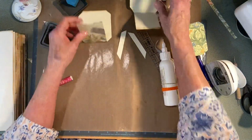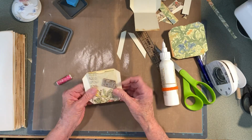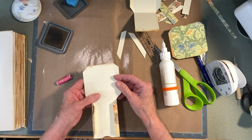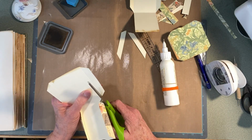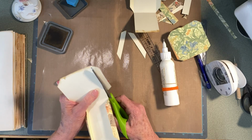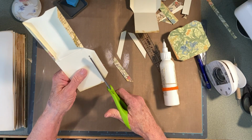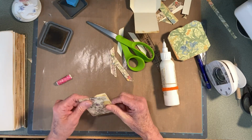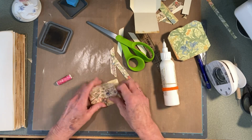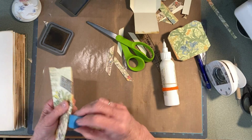Okay, let's let that dry. All right, so we're gonna cut these two away. When you start cutting and you think, is that the way I wanted to do it? I'm going to ink these before I glue them.